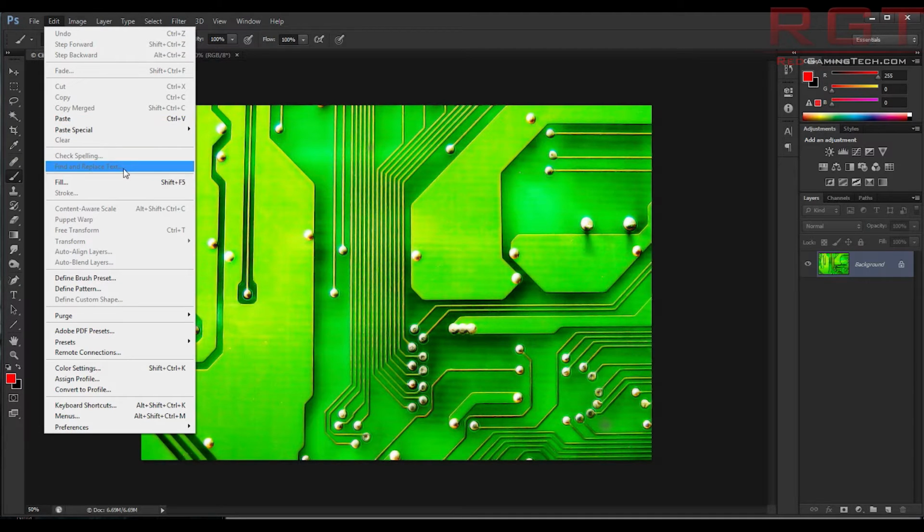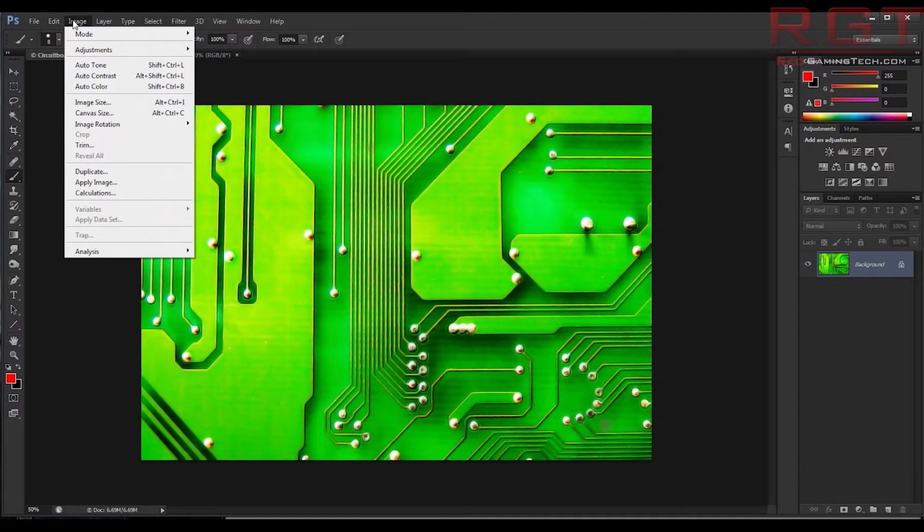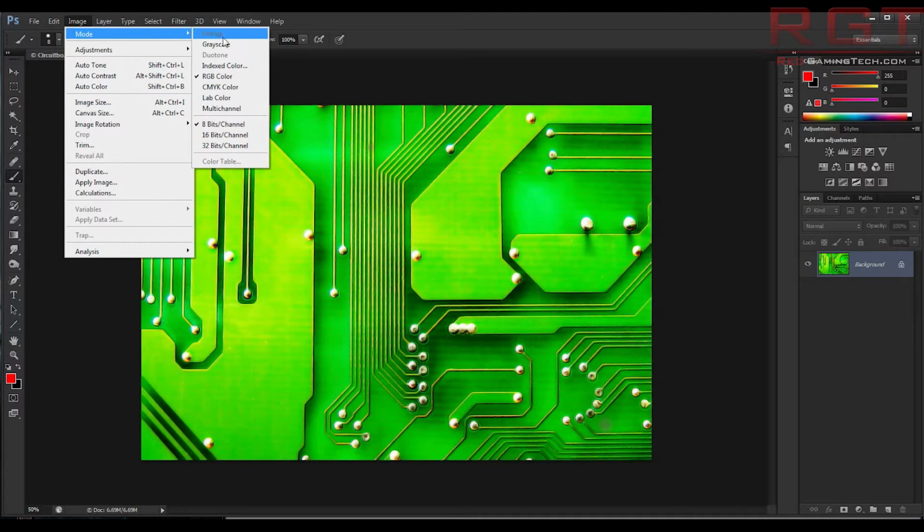And you can also do find and replace text, which is good if you're doing a lot of text-heavy stuff in a document, for example, if you're creating a brochure or something like that. You've also got fill and stroke, which I'll get into very soon as well. Content aware scale is very awesome and recently been added, as well as puppet warp and some other stuff. So you can see all of those, basically just standard image stuff. Image is pretty much what you'd expect. You can change the image mode, which we'll get into later.